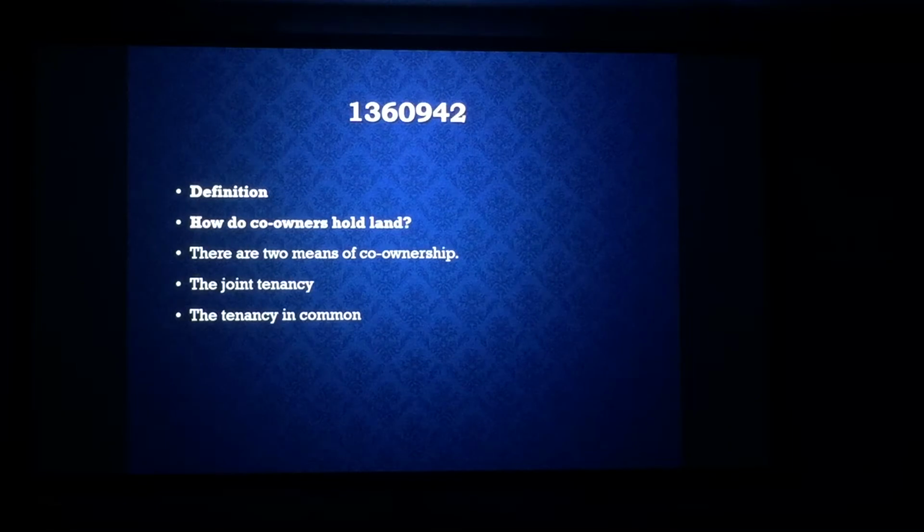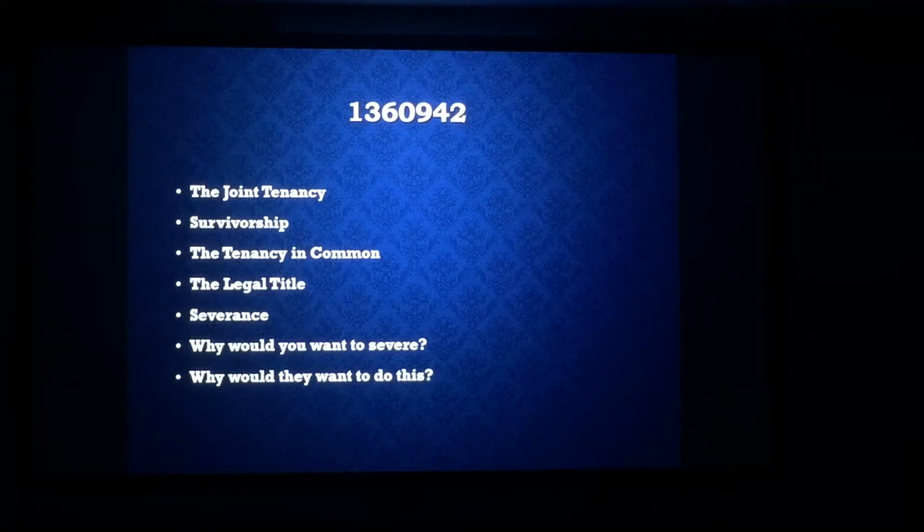The advantage of tenancy in common is the right of the tenant to leave his or her interest in the land in his or her will, or it can pass under the rule of intestacy. The legal title: in order to sell land, everyone on the legal title must sign the conveyance, the deed of sales. Before 1926, it was possible for people to hold the legal title to land as tenants in common. Remember that tenants in common have their own individual shares, which they can do with as they wish.